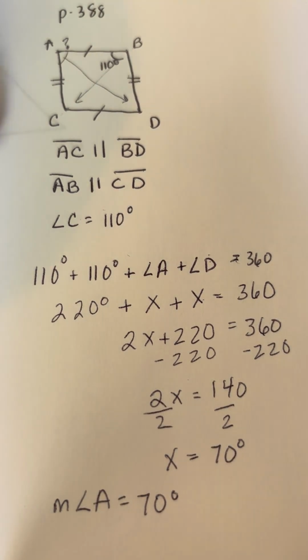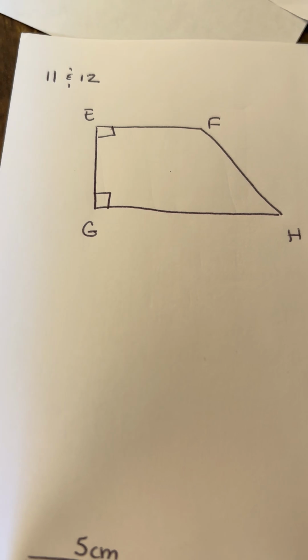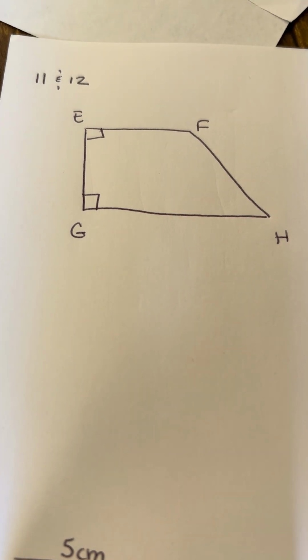Okay. Looking at this next problem, I think that you should stop the video now. Try on page 389, try 1 through 10. Remember, the answers are in the back of the book, and check those. And then try 11 and 12, 13 and 14, which I'm going to do right now, so you can come back to it after you're done and see how I did them.